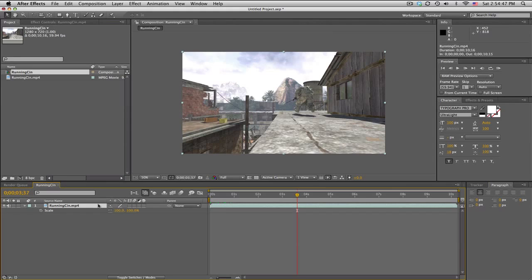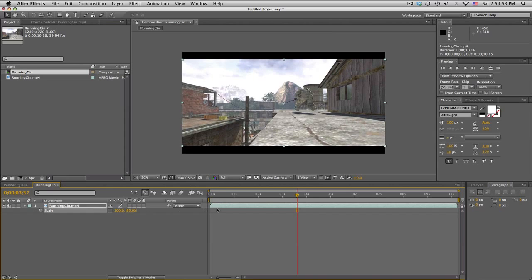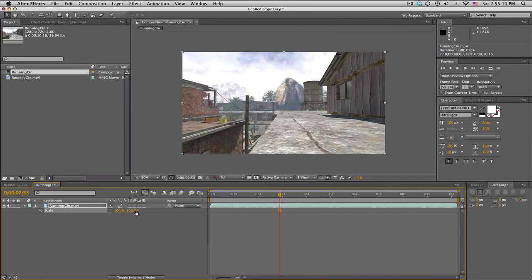You can either scale each clip down by unclicking this link thing and stretching it, which is kind of all right, but it stretches it, right? And what if you have multiple clips? You're gonna have to stretch every single clip, and that might take a while. Then what if you wanna fix it? You have to unstretch every single clip. So for multiple clips, that's not a good idea.